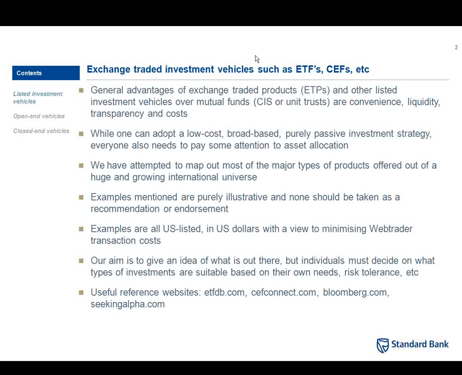So as I say in the next point, you can say, look, I don't want to even choose sectors, let alone individual stocks. I'm just going to buy a broad-based, low-cost index, the world index, the World Ordinary Stock Exchange Index, and that's great. That's a good product to buy, and it takes out a lot of hassle and thought. But I suppose everyone also needs to pay some attention to asset allocation. Should you have all your portfolio or all your assets in ordinary shares, albeit very broadly diversified?